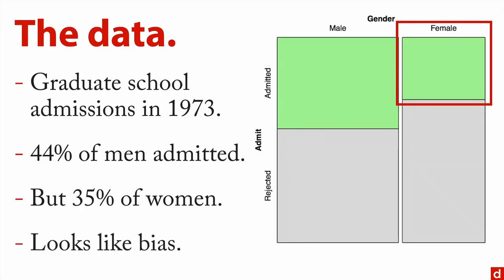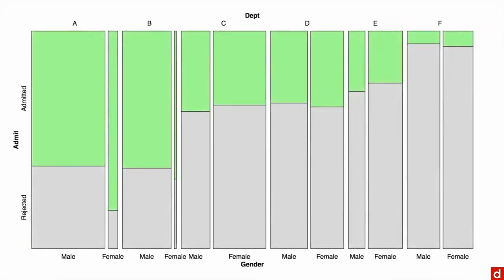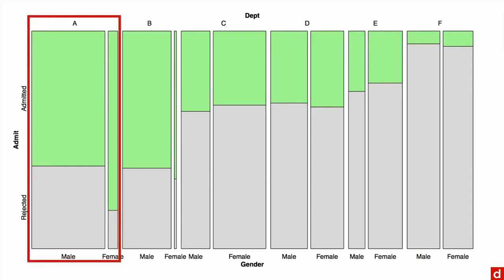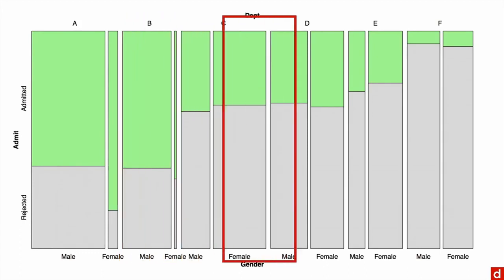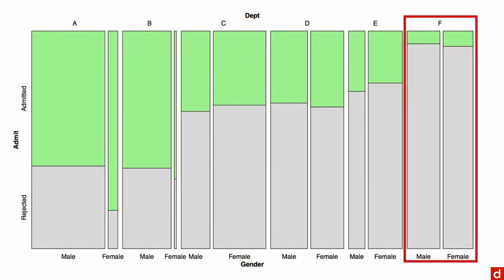So what Berkeley then tried to do is find out, well, which programs are responsible for this bias. And then you got a very curious set of results. If you break the applications down by program, and here we're just calling them A through F, 6 different programs, what you find actually is that in each of these, male applicants are on the left, female applicants are on the right. If you look at program A, women actually got accepted at a higher rate. And the same is true for B. And the same is true for D. And the same is true for F. And so this is a very curious set of responses, and it's something that requires explanation.